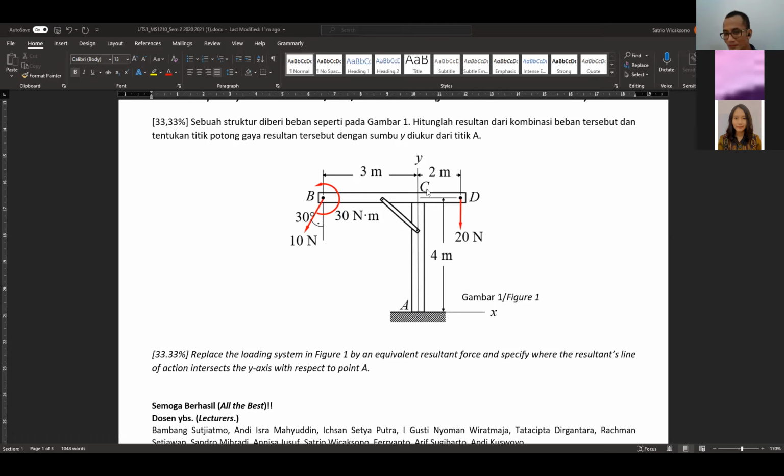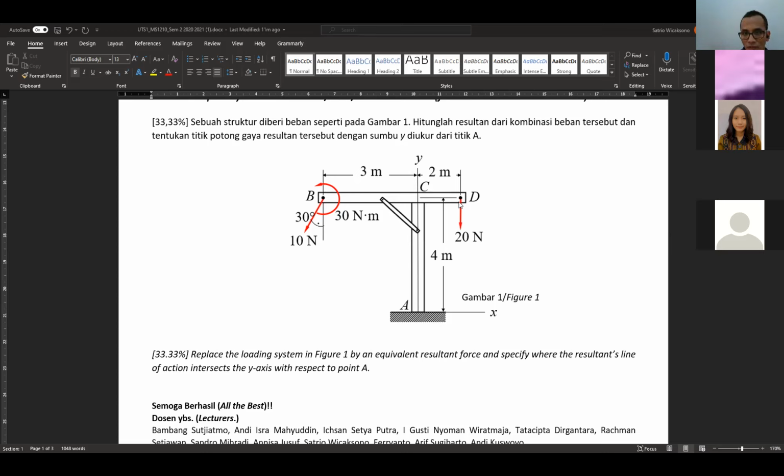Who was asking me about this question just now? Me, sir. I think 100% I got it wrong, sir. But do you understand how to do it, based on my explanation just now? Yes, sir. I thought there would be only 2 moments, sir, the moment we got from moving to C, and also the B.